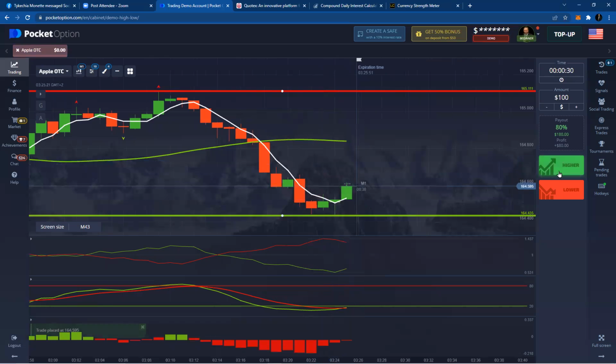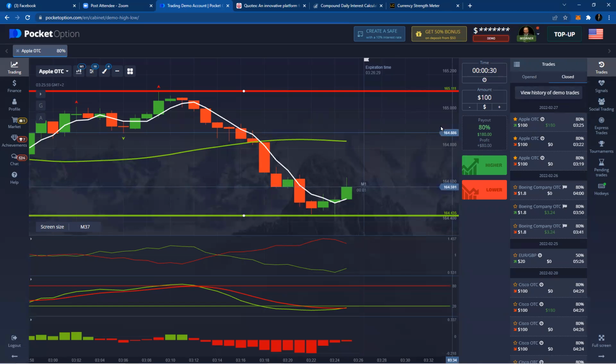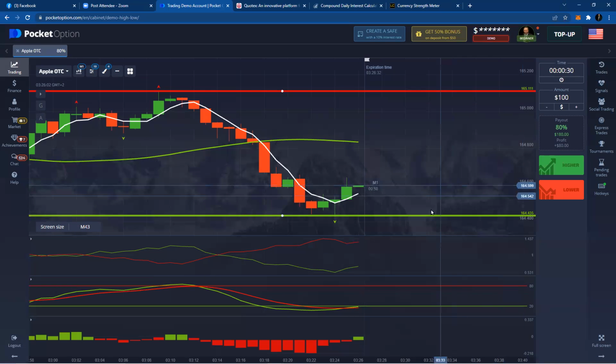And we're going to buy now. The reason for that is that the candle has started to stretch out into an engulfing candle. Anytime you have an engulfing candle, you're going to get in on the buy or the sale, depending on the color of the candle. So we got into it. And the reason also that I did that, if you take a look at the oscillator over here, the green is dominating the red. So that's an indication of a buy, and that's why I ventured in there. And as you can see, we won that trade.